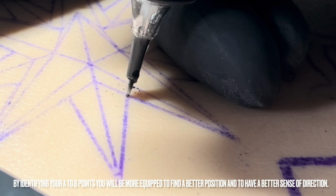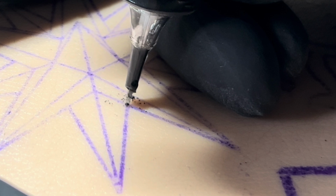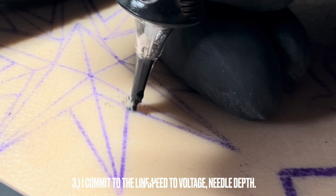When I didn't do this, I found that I was pulling lines and creating lines in directions that I shouldn't have been moving in, getting results that I wasn't happy with. Once we've identified our point A and B, we're more equipped to commit to that line. Once I begin to commit to that line, you're going to see here in this slow-mo snippet that I'm going to be careful with the introduction. I'm going to be careful with the way that I introduce the line into the fake skin.